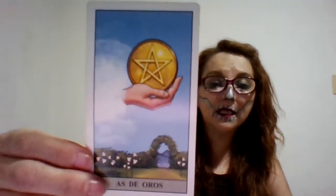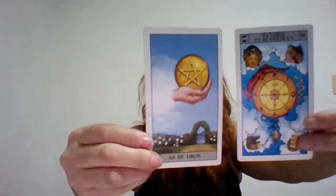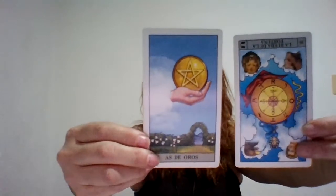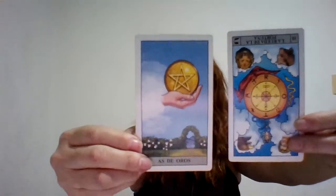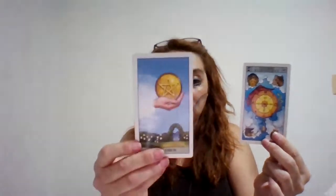Okay, the second card is the Ace of Pentacles, which is the Ace of Coins. Remember, I told you about this one. This is the card that follows it, saying that things are turning up for the better. New beginnings on several levels are foretold when this card appears. So this is not a bad card. It means change of fortune: if your luck was terrible, it is changing for the better, and this confirms that.